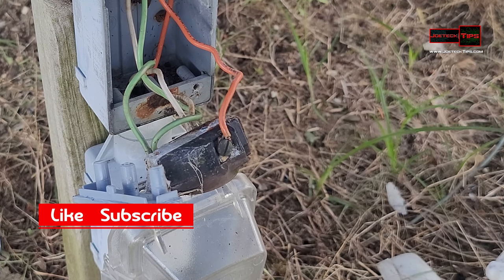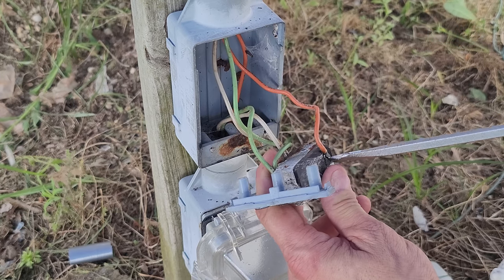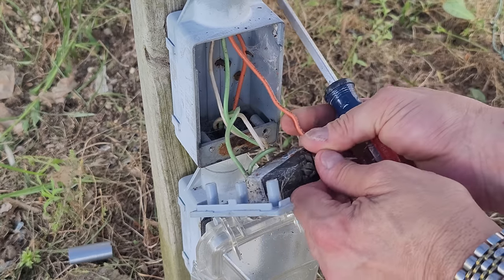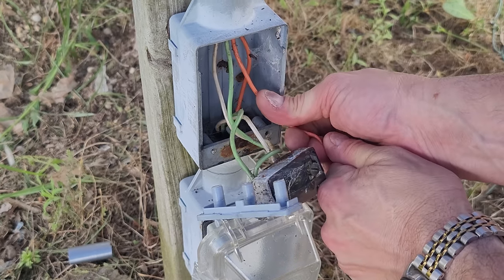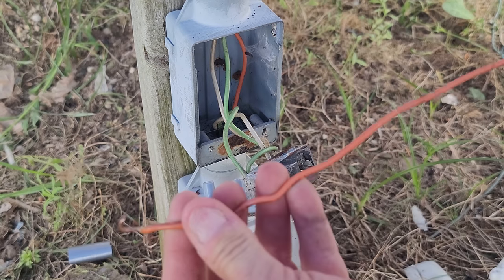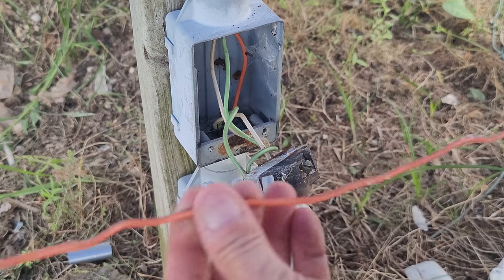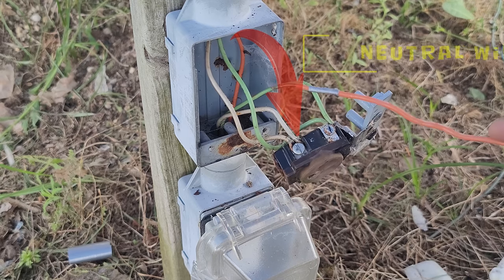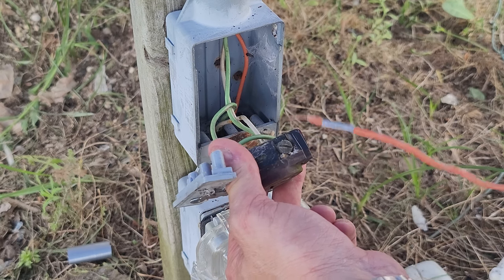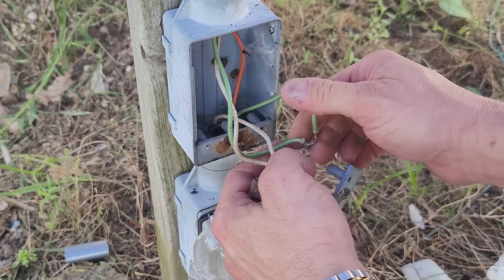We need to pull all this through. The more data you have the less mistakes you'll make — knowing what you're doing ahead of time or during the process, the better off you are. We know this wire here is the switch for the normally open port on the timer. Remember it's got the gray on it so we know where this goes. We know where this loop goes and this is a preset length — hopefully it'll be enough for the next installation. Since this is the white screw we know this is the white wire. This is brass, so we know this is the black wire — in this situation the orange wire. Obviously this is the ground, also done with a loop. Ground wire is off.